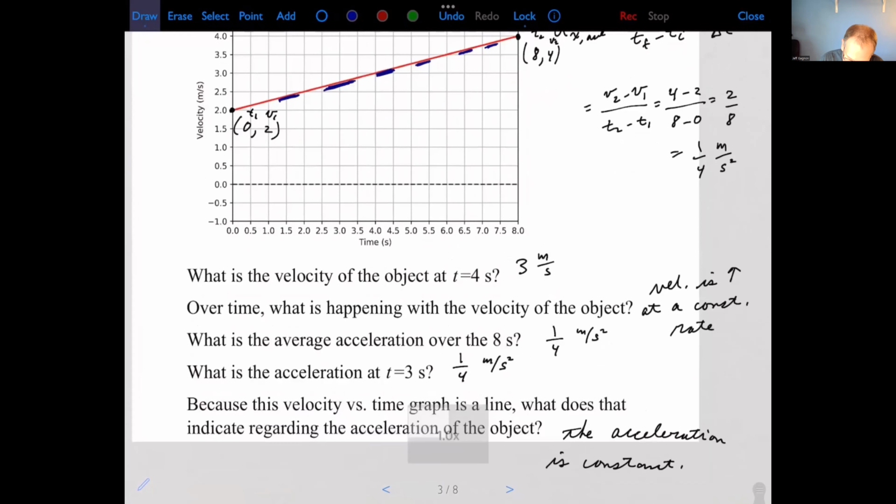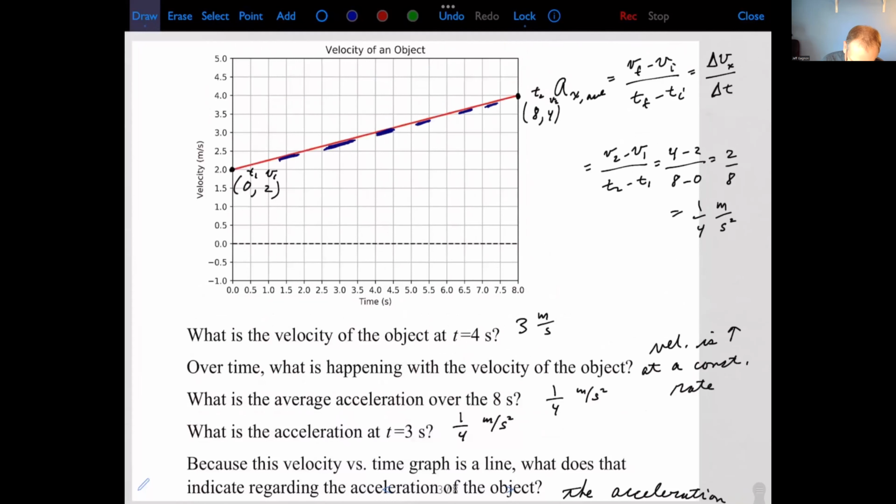Now notice velocity is not constant, right? Velocity is increasing, as we can see from the graph, because it's velocity versus time. It's increasing over time, but it's increasing at a constant rate. It's the acceleration that's constant in this case. And actually, a lot of the problems that we deal with in this class, physics and movement science class, are going to be constant accelerated problems, constant accelerated motion. So this will be very, very common.